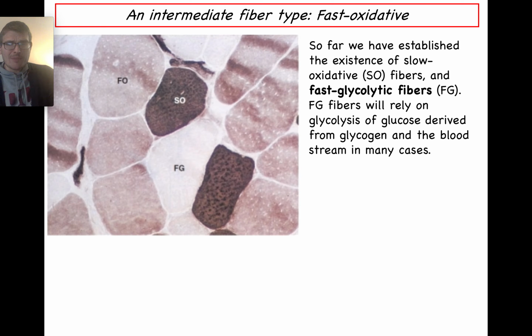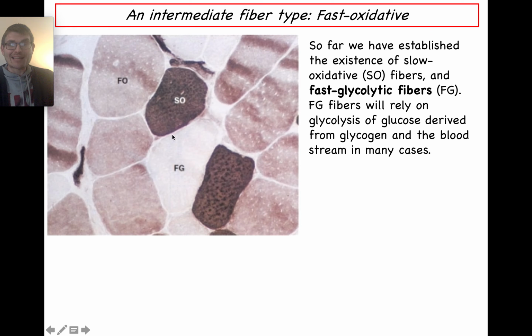If we look at this picture right here, we can see the different types of muscle fibers all in one picture. Your slow twitch fibers, the slow oxidative fibers, are these dark red ones. As we said, that dark red color is due to the high concentration of myoglobin there. Those fast twitch fibers that we looked at before, you will notice here, do not have any of that color. They pretty much appear white.